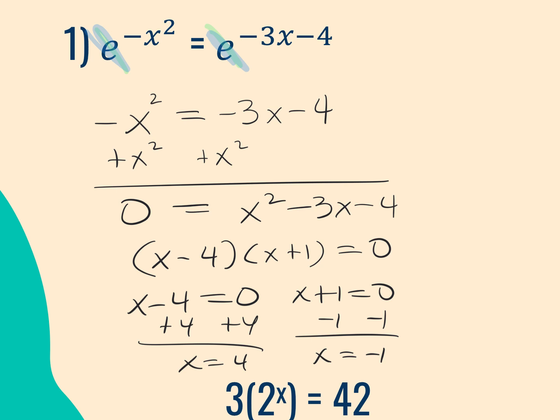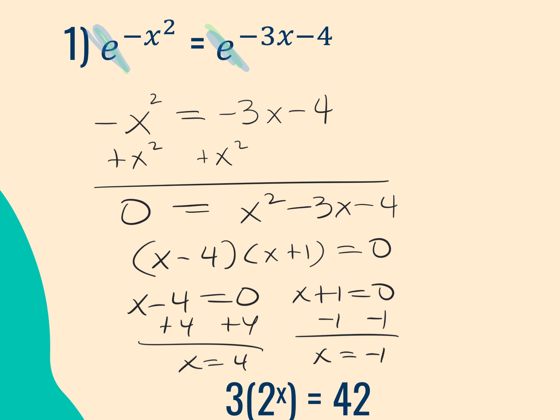Now, what we're going to see coming up, if the equation that's given to you to solve for the variable is in exponential form, we don't need to check our answers. But when the given problem is in log form, remember, we can never have a negative base, and we can never find the log of a negative number. So if it makes either of those two parts a negative, we'll get rid of our answers. Now, this one was already in exponential form, so there's no check here. So the two answers are positive 4 and negative 1.